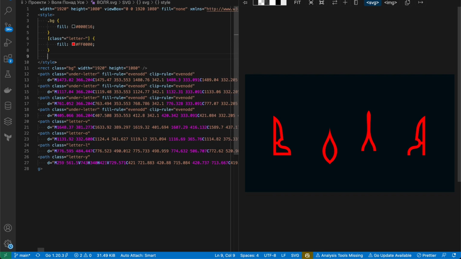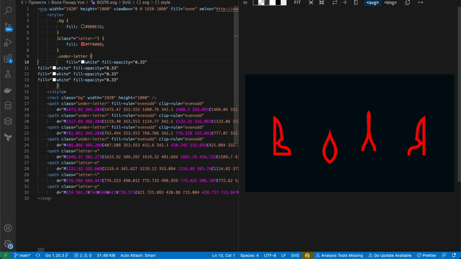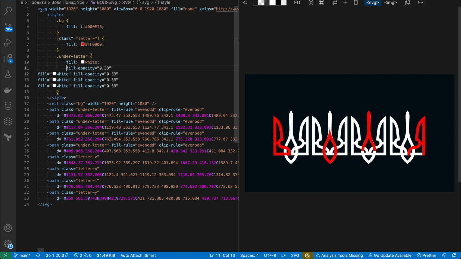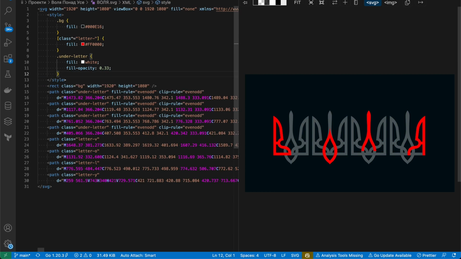Okay, and under letter can be fill white, fill opacity 0.33.